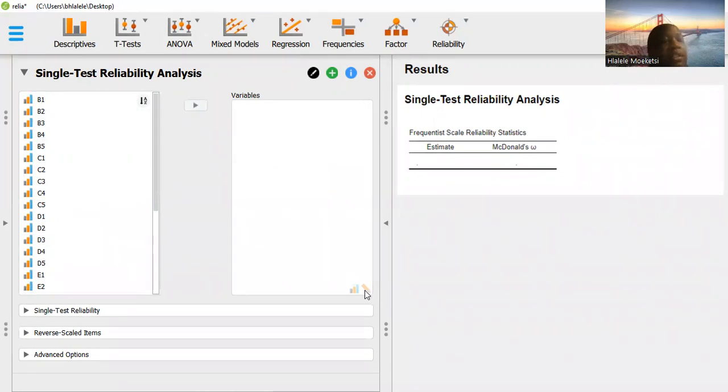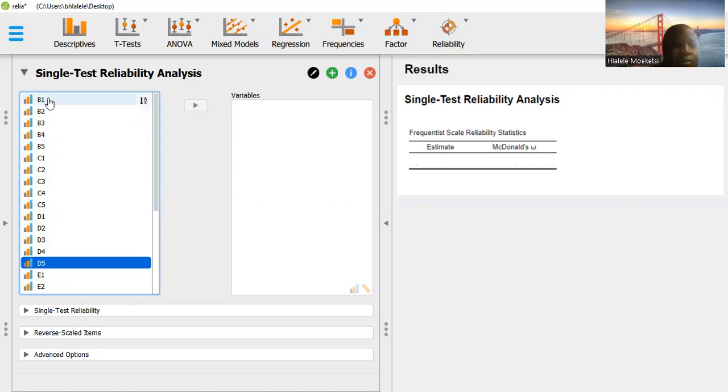It does not pick up the categorical, which is the nominal. And you remember we dealt with the nominal scales in the demographics in the previous video. So therefore, the subsequent kind of data only comes in ordinal and scale. I think you can realize that. Perfect. Now we need to push all these variables. Let's say B1 up to B5, we were measuring effective governance. Those are manifest variables on the latent or construct concept, effective governance. From C1 up to C5, it's on community participation. From D1 up to D5, it is resilience building or project success or whatever the case might be.